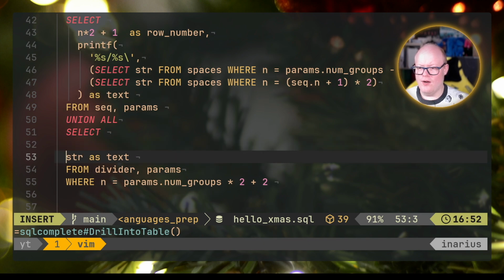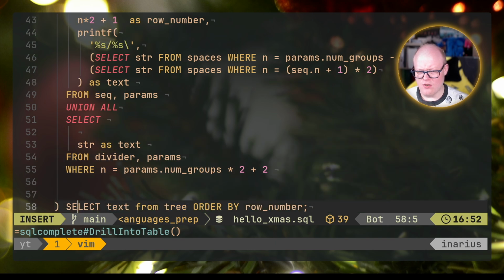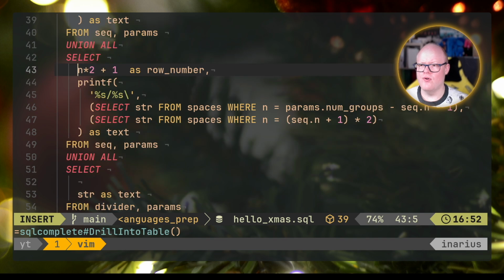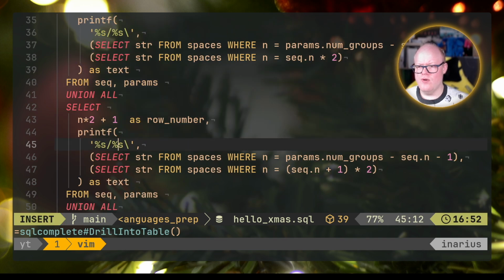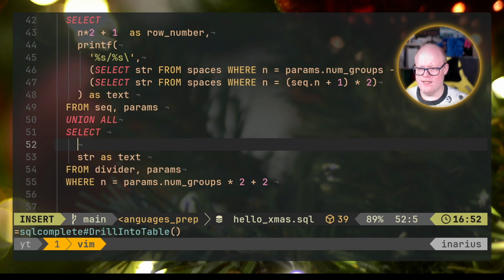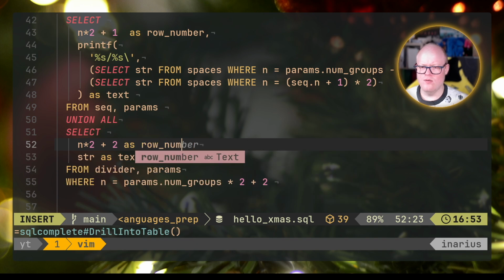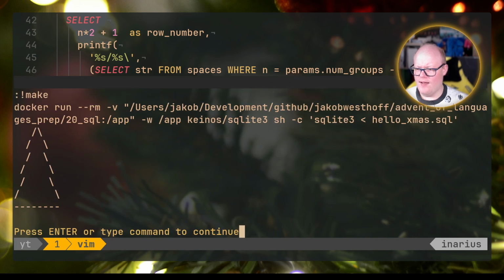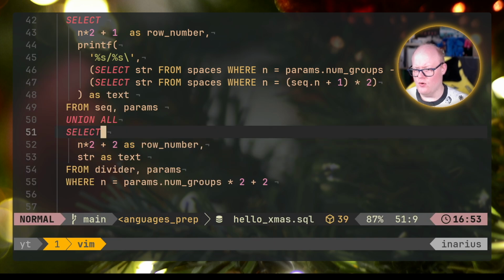So what we need is something like the row count or row number. How did I call that? Order row number. So we need a row number here. And we did n times 2 and n times 2 plus 1 here. So essentially what we now want here is n times 2 plus 2, I guess, most likely as row number. We will see in a second. So let's see. Yeah, now we have our divider line there, because we needed another row number there.